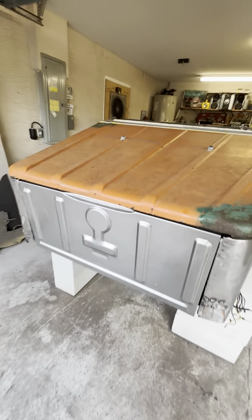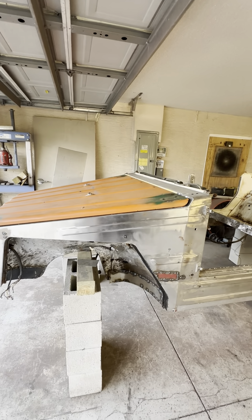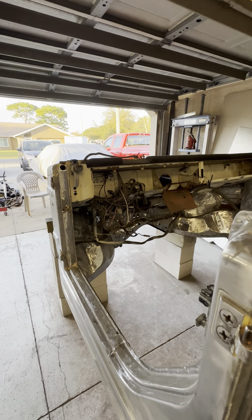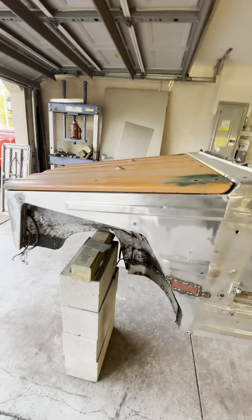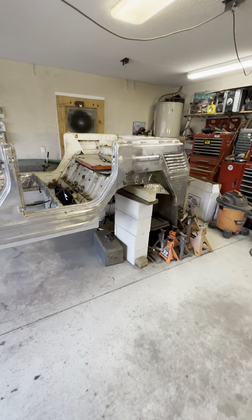Getting rid of the old one which was completely rotted off — huge difference, so we're making progress. Unfortunately I got injured today, cut my finger pretty good with a grinder. Little service announcement: wear gloves and don't talk while you grind — good chance you will get bit. I'm fine, didn't need stitches, but I went pretty deep, about an inch and a half to two inches long on top of my finger.